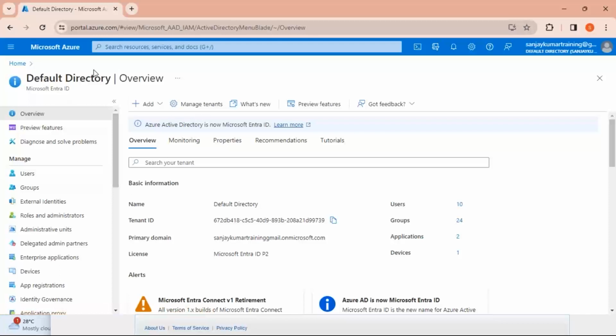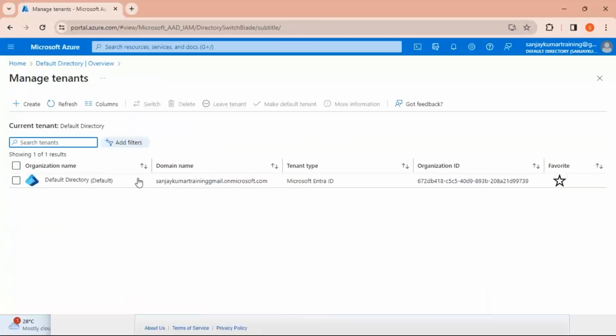When you log in, by default, it will have a default directory, and you can have your other domains added. Like from the example I took, Broadcom to VMware, you can have broadcom.com and vmware.com as two different domains, and you can add those directories here. You can create those tenants. The way it works is you will have it tenant-wise. You can segregate the IDs into different tenants.